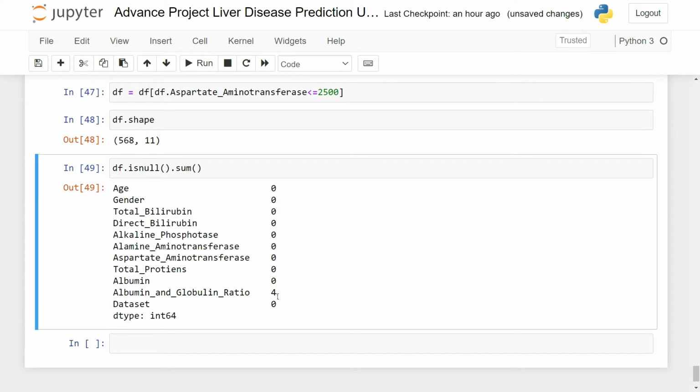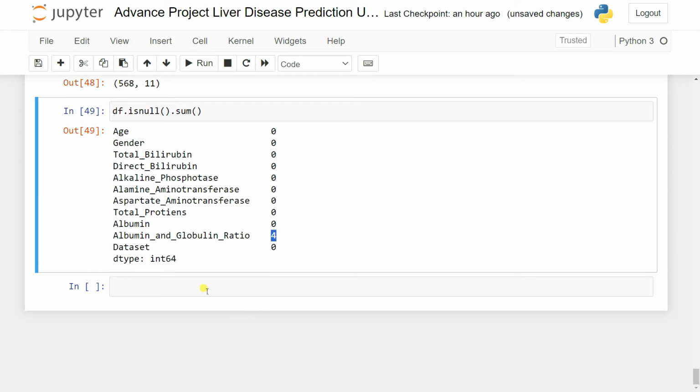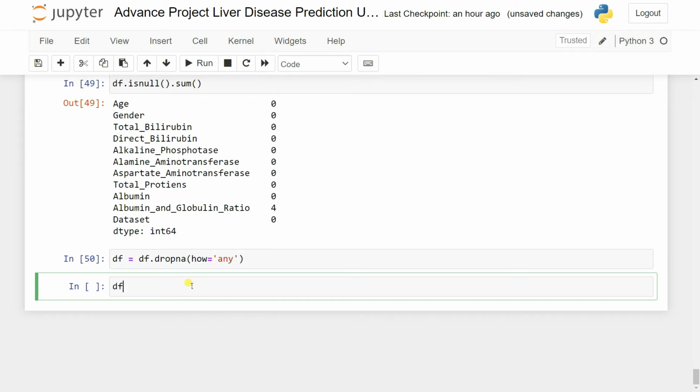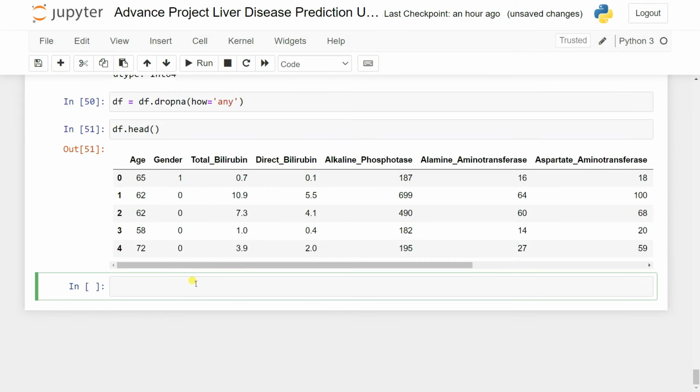So you can also try to impute it, otherwise you can drop it. 4 तो वैल्यू है ना, इतना ज़्यादा नहीं है. It's not so much. So what I can do is simply going to drop it out. ड्रॉप कर दो. And how दे दो, any दे दो यहाँ पर. Let's try to give it any. Okay, हो गया डिलीट. Let's try to check the head. हेड अच्छा है, शेप चेक कर लें.